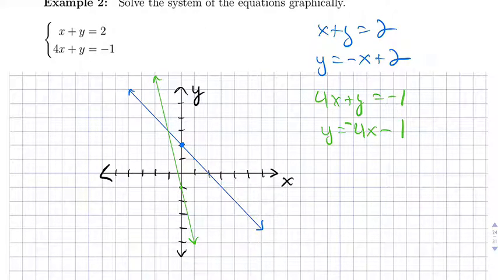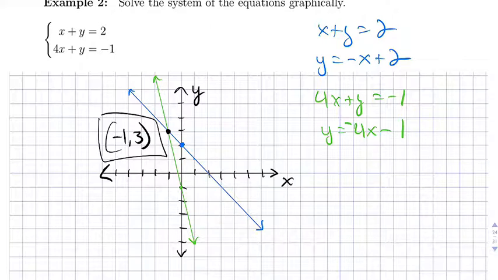Okay. So if we're talking about the solution of the system, where do you think that occurs? In this example, it's going to occur here where they intersect, and they intersect at (-1, 3). So we're saying that this is the solution of the system, so we can verify it. When we plug it into the first, negative 1 plus 3 is 2, negative 4 plus 3 is negative 1. So the solution of a system is where our two lines intersect.